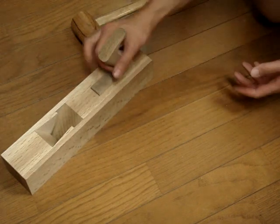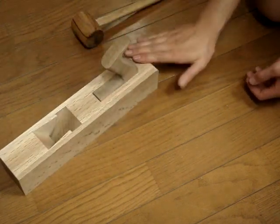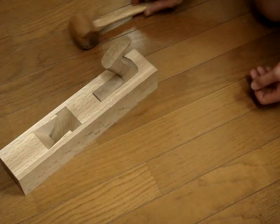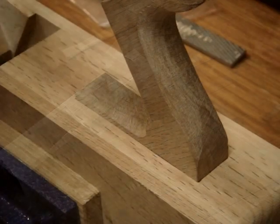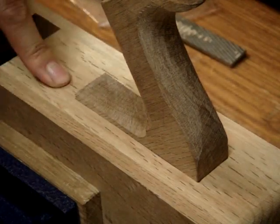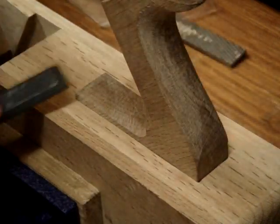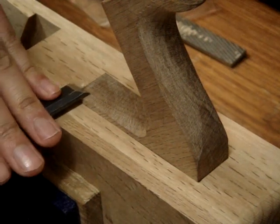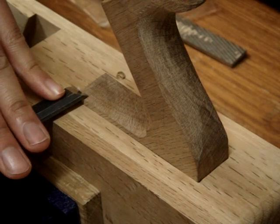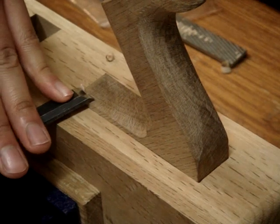Sand it and finish smooth — that'll be the main body done, though there are still some final touches to do. Now we need to pare this surface down flush with the top of the plane body and round over the back and generally finish shaping. Just take a chisel or anything you want and start chopping away the waste here — just make sure you don't gouge the top of the body.